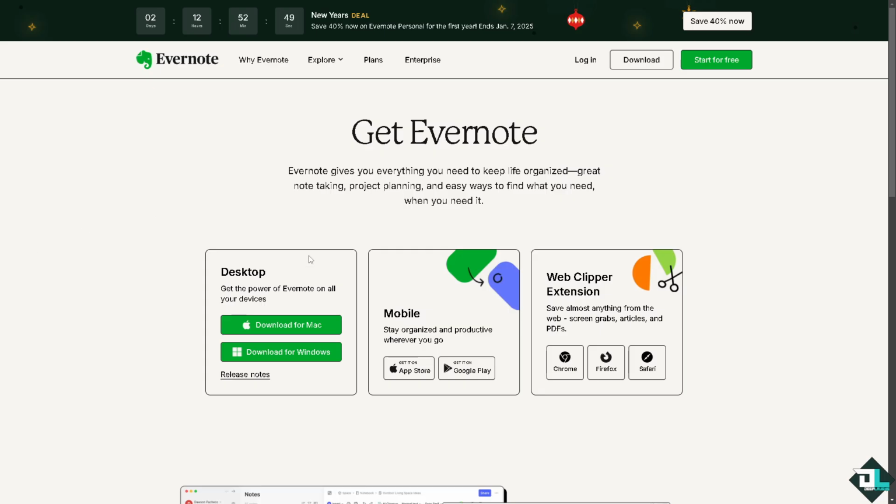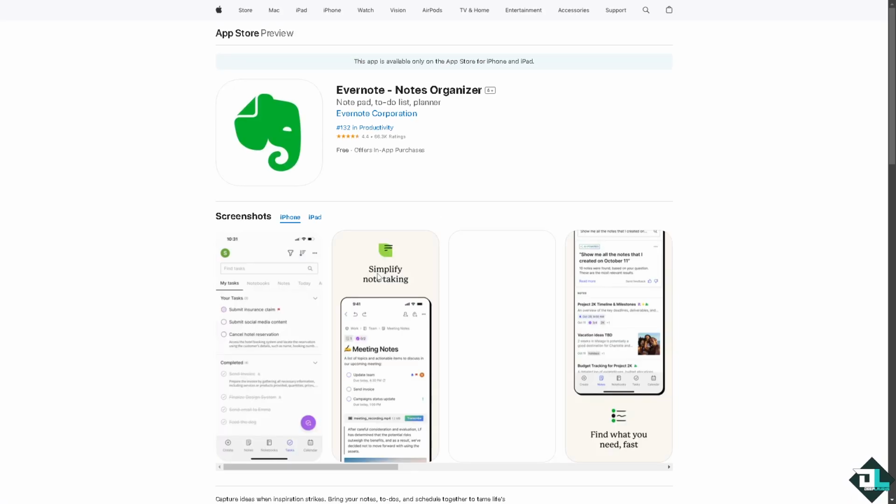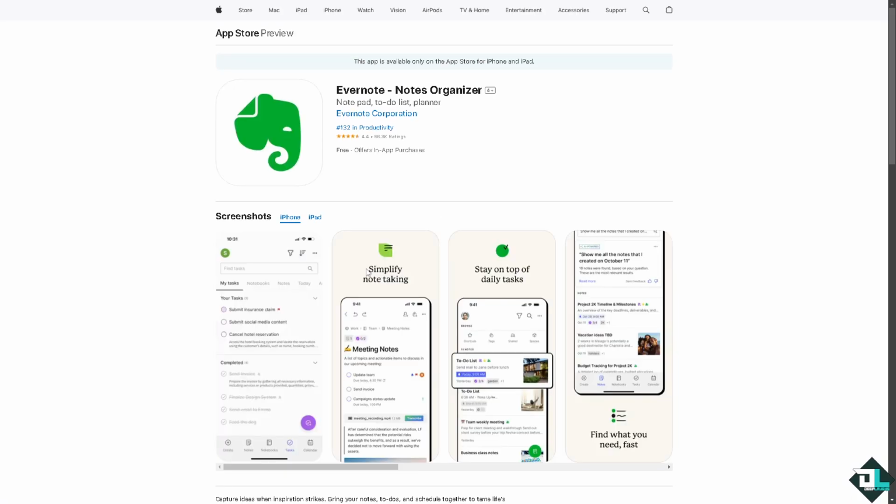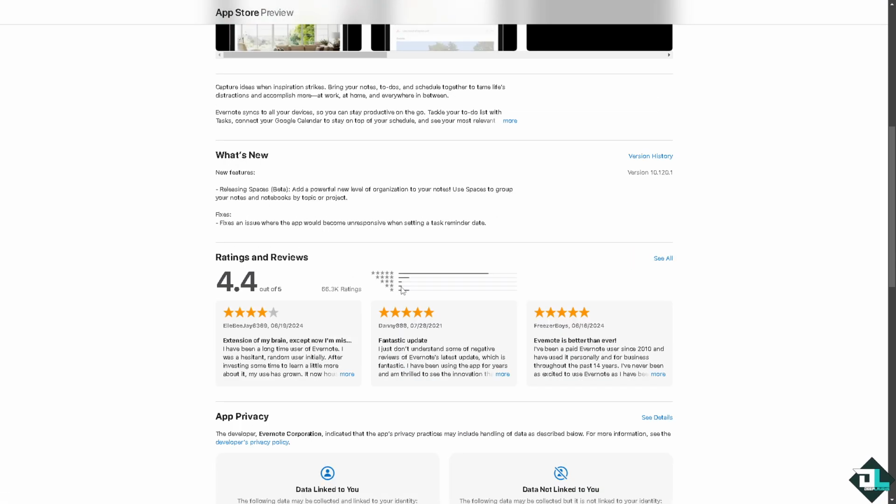If you go to the website, you have an option to go here in the section that says Get It on App Store. And if you synchronized your account, here you would be able to click this option right here and it would forward you to your App Store for iPhone and iPad. All right.